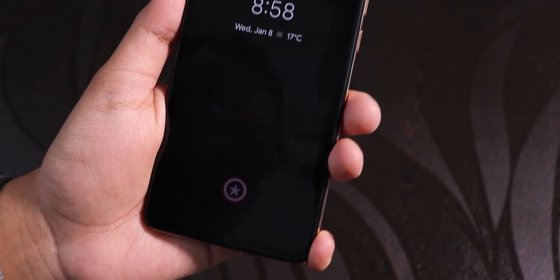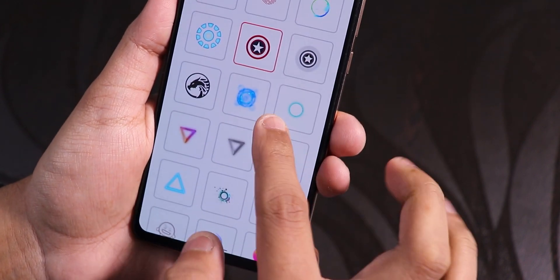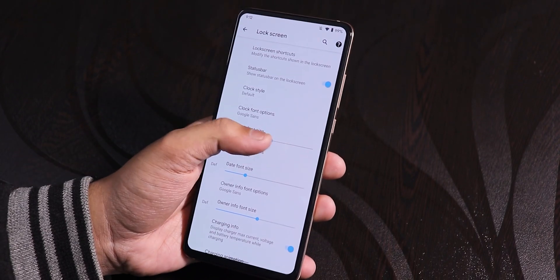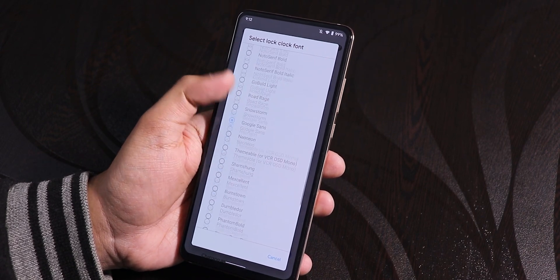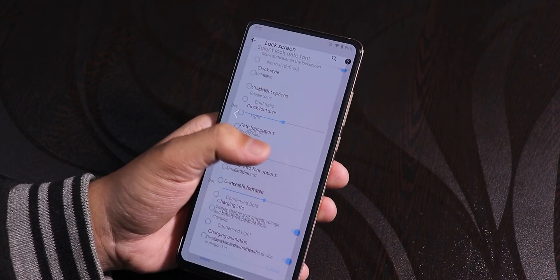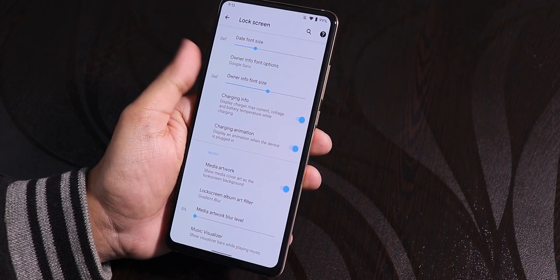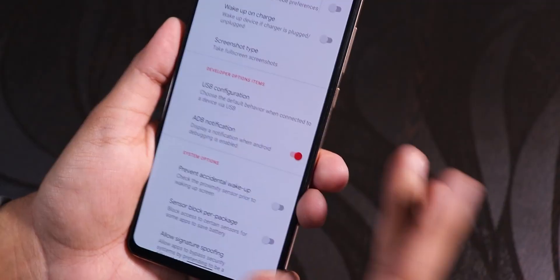Let me show you by choosing this Captain America wallpaper — this is how it looks on the lock screen. Sometimes I've seen the fingerprint scanner die, and I haven't rebooted after flashing. Everything else still remains from previous builds. Here we also have the clock font size for the lock screen — you can increase the size if you want. Then we have the clock font style with plenty of fonts. We even have the date font style with a lot of fonts for the dates, owner info font style, and you can increase the font size of the dates. We also have the lock screen charging info, and the 18-watt fast charging works fine here too.